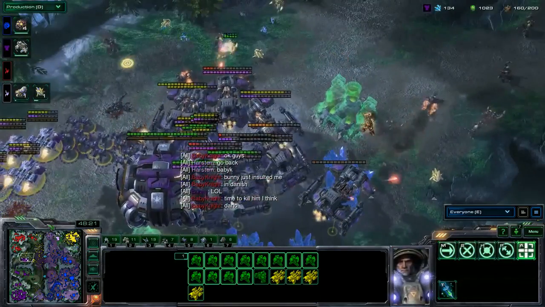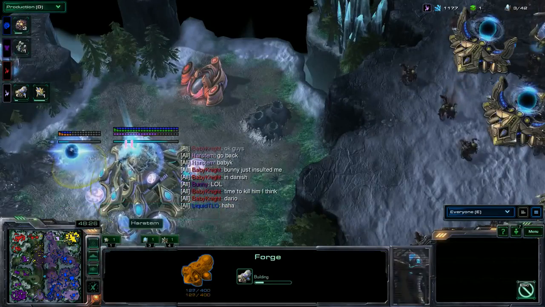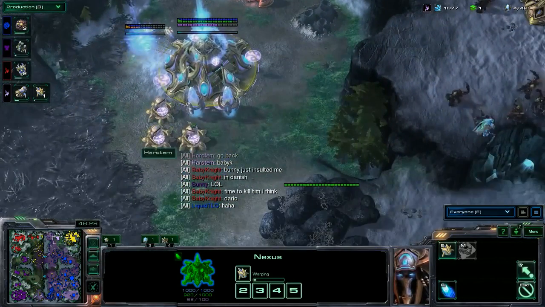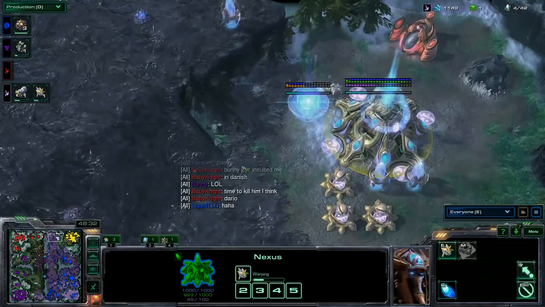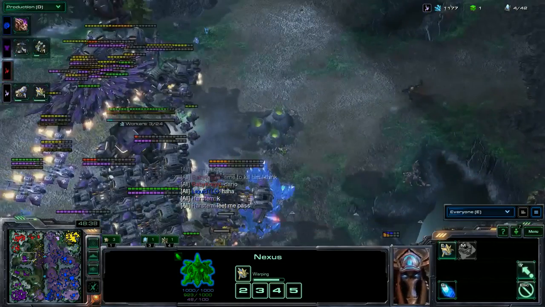And the next time to kill him, I think, Dario. So we'll see if Dario can actually make that happen. We do have a forge on the way here for Harstem. This is really all he can do here. I don't think there's anywhere that he can mine. He's only got 1,100 minerals left as well.